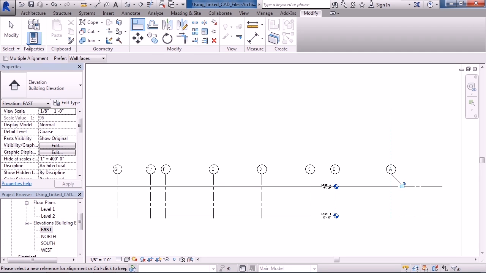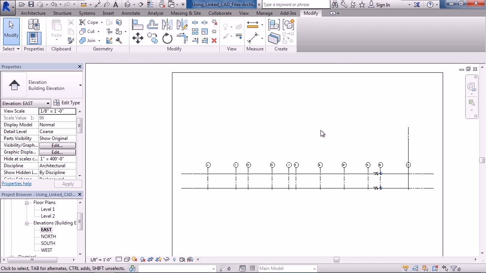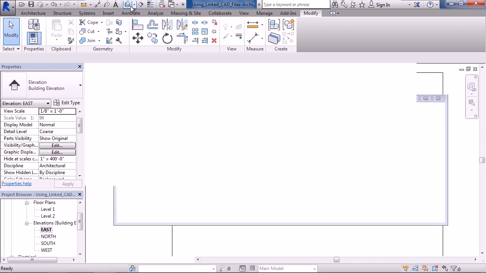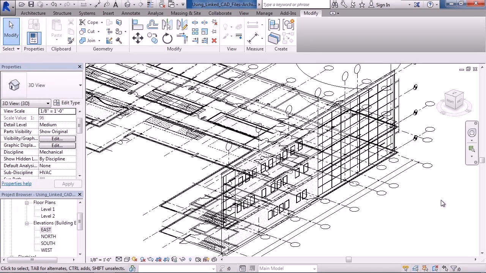Now we're done with the Align tool, so click Modify in the upper left or simply press the Escape key. Now this should be aligned. Let's go back to our 3D view. In our 3D view now, we can see that this inserted or linked DWG elevation file is correctly sitting on the outside of the actual floor plans, and the floor plans are sitting in here as well.